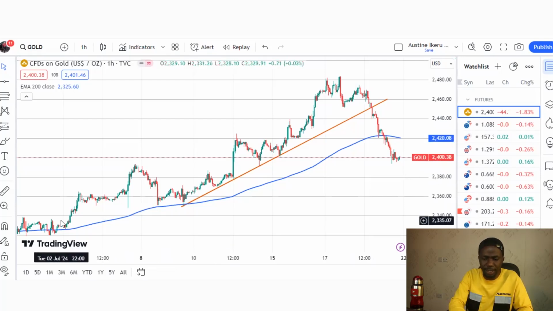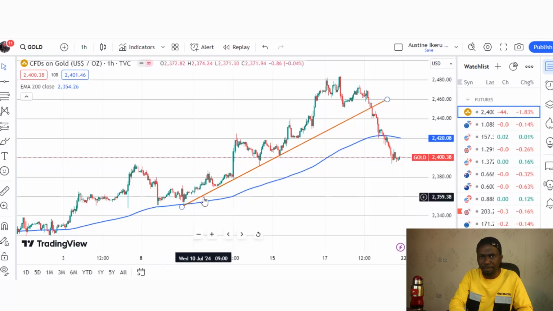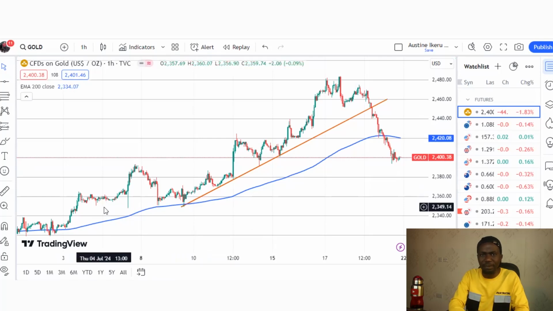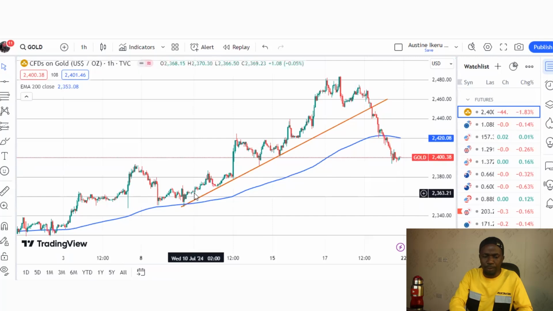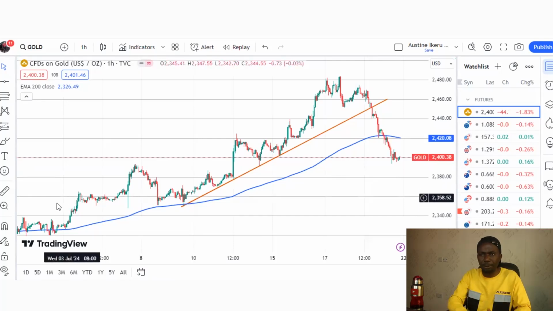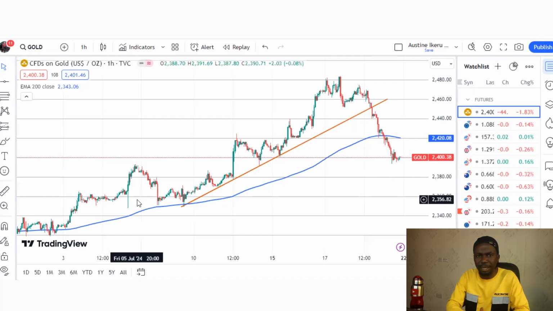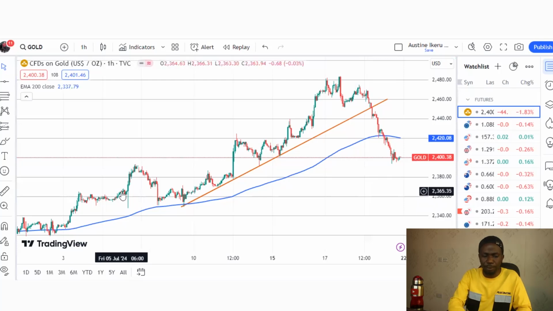So since the price was above the 200 EMA, this tells you that the market is in an uptrend at the higher time frame. So because the price is above the 200, the buyers are in charge of the market. The buyers are always in control of the market because the price is above the 200 EMA. So right now you can use your normal price action. Because the market is above the 200 EMA, you can use your normal price action to only buy, right? So you wait for an area of value to take a buy trade because the market is currently in an uptrend.